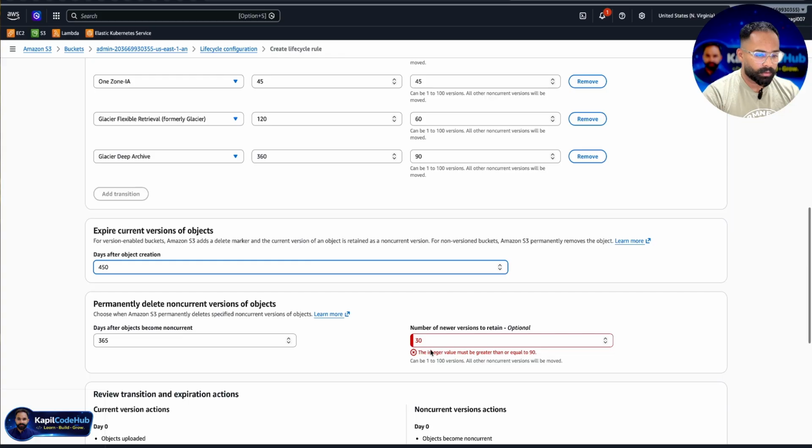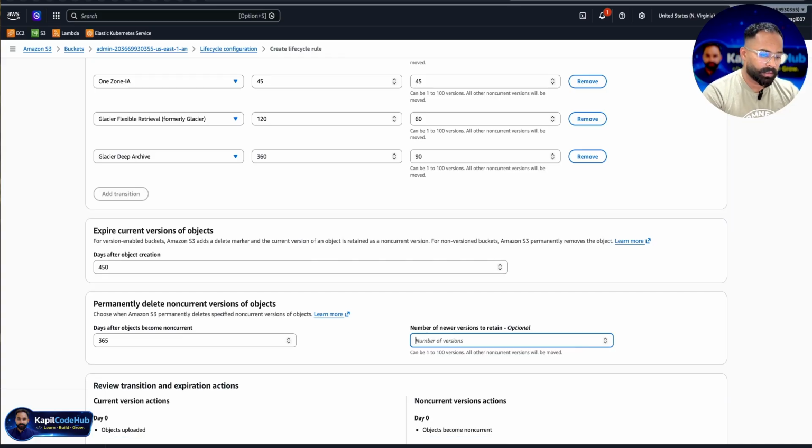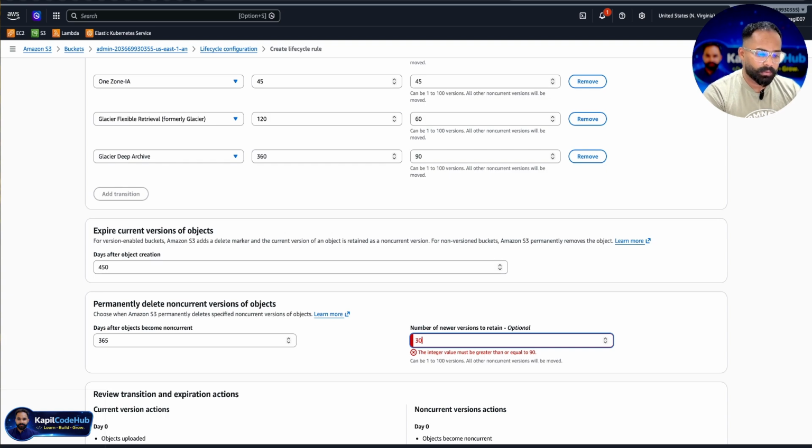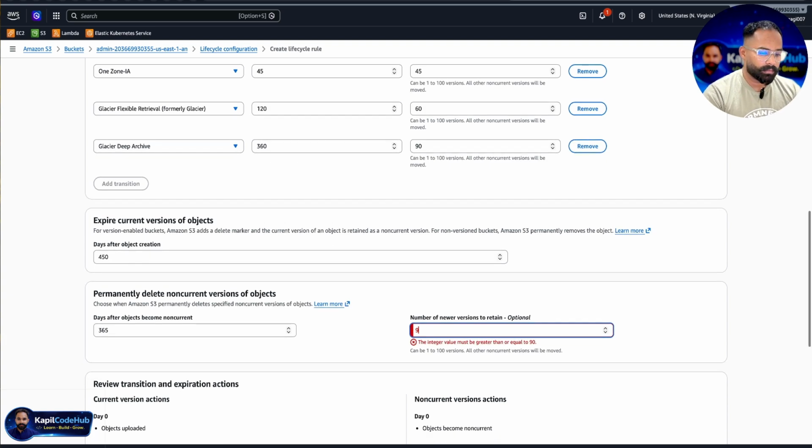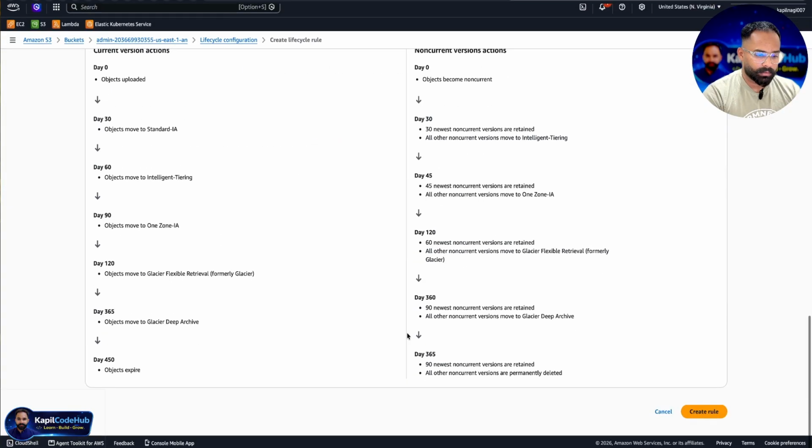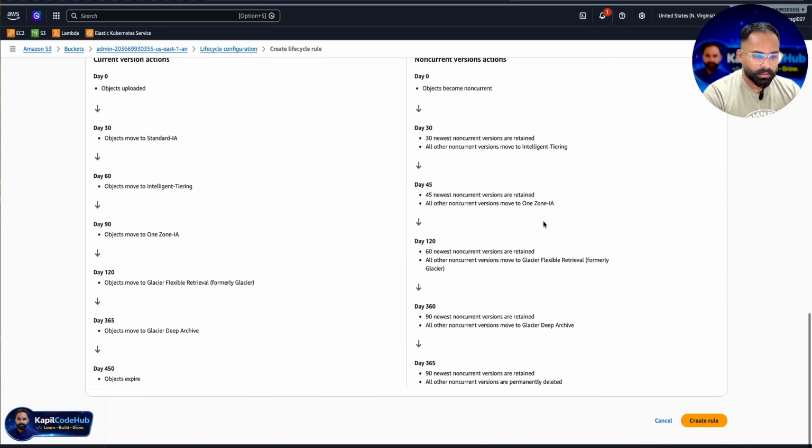And similarly for the newest version to retain, I want to put it at least for 90, or no, it's not 90. I want to keep it only for 30, but this will be equal to 90, whichever I want to retain. So all right, everything is sorted out. Basically it works this way: we need to keep increasing our versions based on the days we are retaining them. At the end of the day we keep only 90%, and the rest of everything will be deleted.